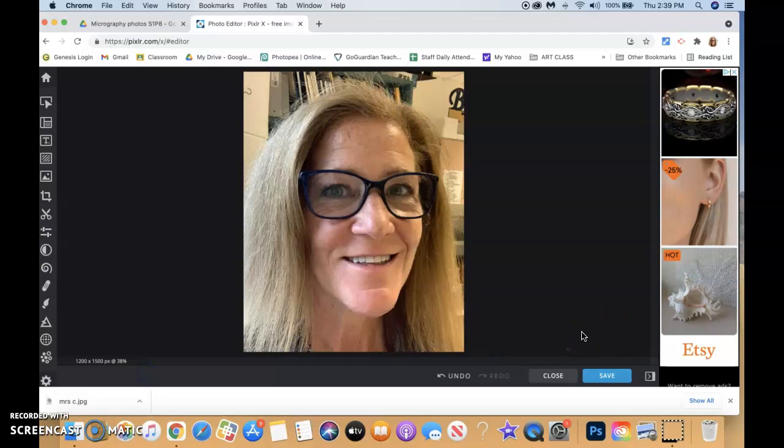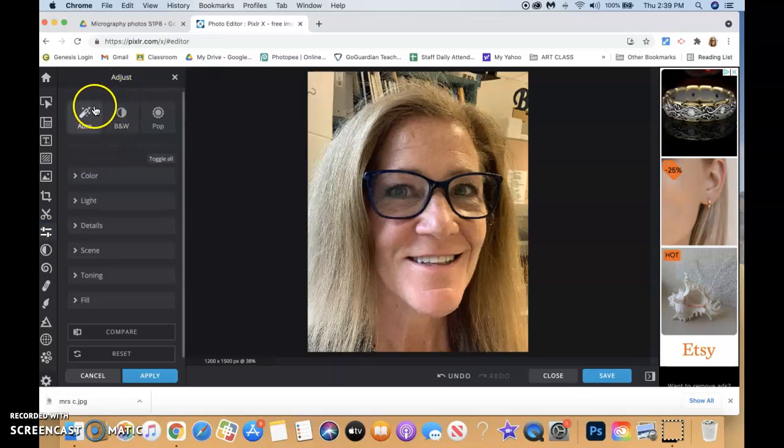So it's now cropped. Now we're going to get rid of the color. We're going to make it just black and white. This is located right in here where it says adjust and filter. So at the very top here, you have an option, black and white, B&W. Hit that. It makes the image black and white.